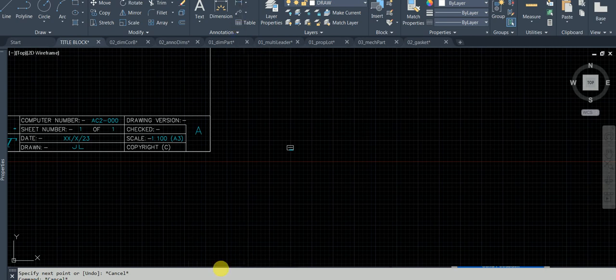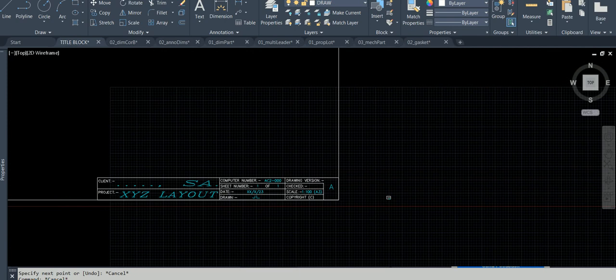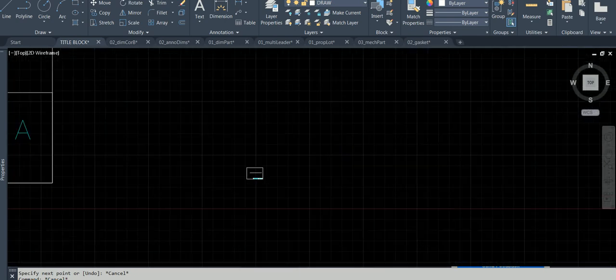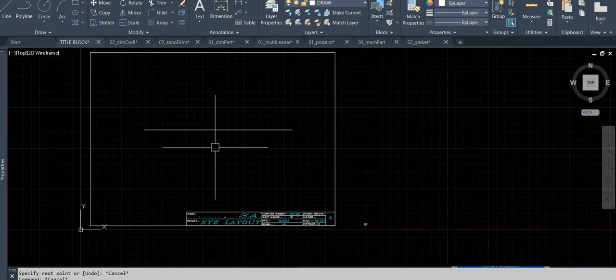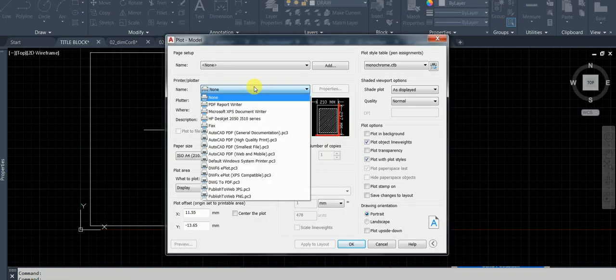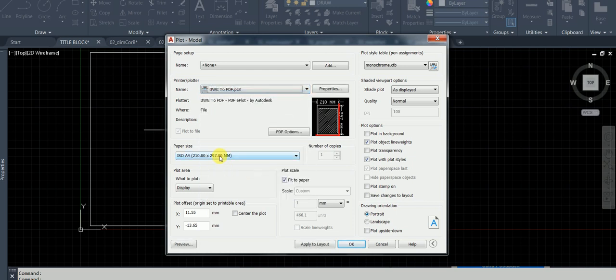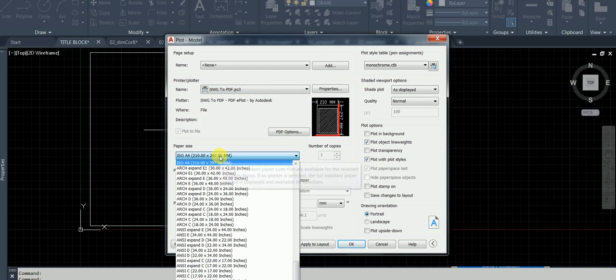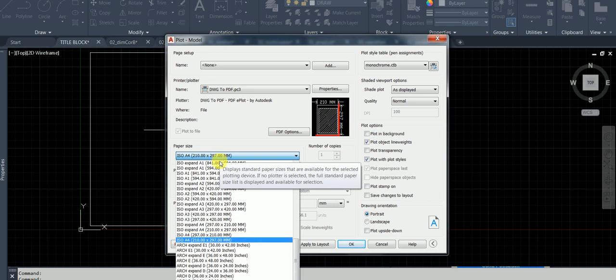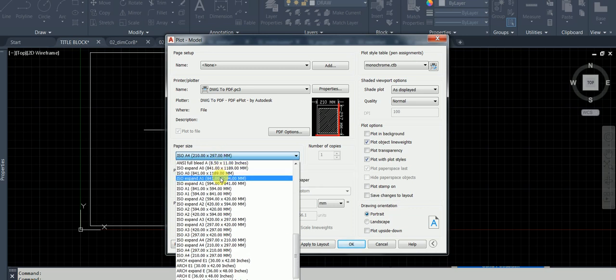Let's suppose we want to draw a line. Let me just print this with Ctrl+P. We're going to do it as a PDF, drawing to PDF. Use ISO, expand, it is an A3 paper.